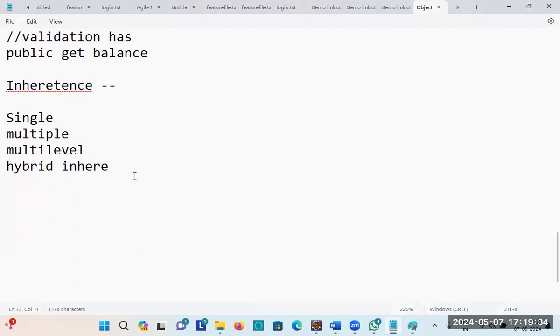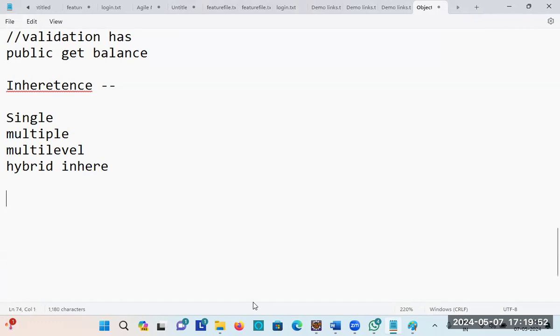Okay. Say for example, here also we can take the same example. We have the loan section, right? Class loan.